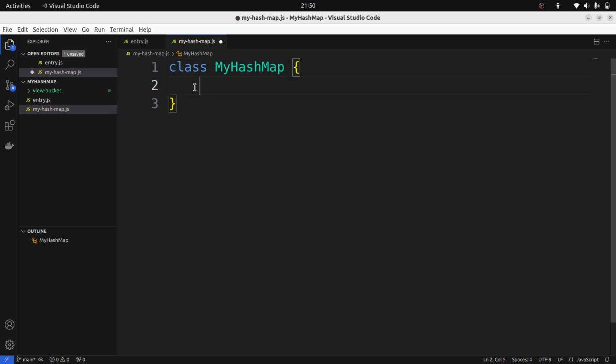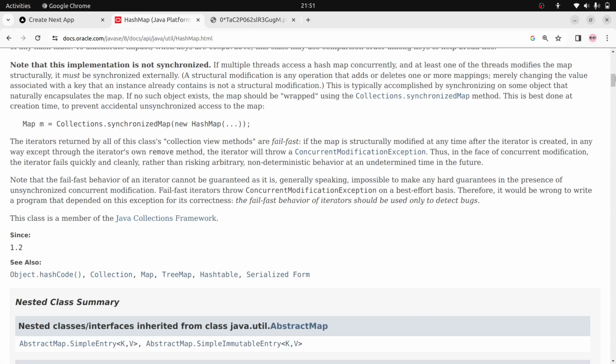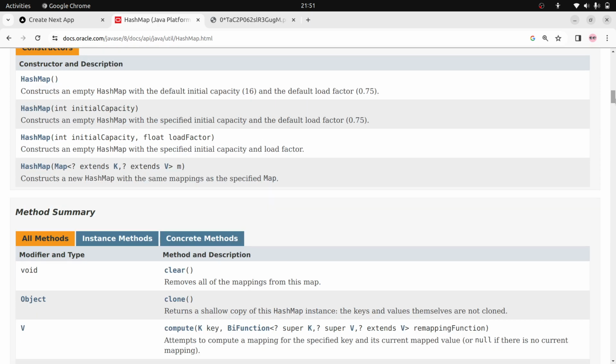What should the constructor be in my hash map? So you can look at here. In Java there are 4 constructors. One is the empty, construct an empty hash map with the default initial capacity. Okay, initial capacity 16 and the default load factor is 0.7.